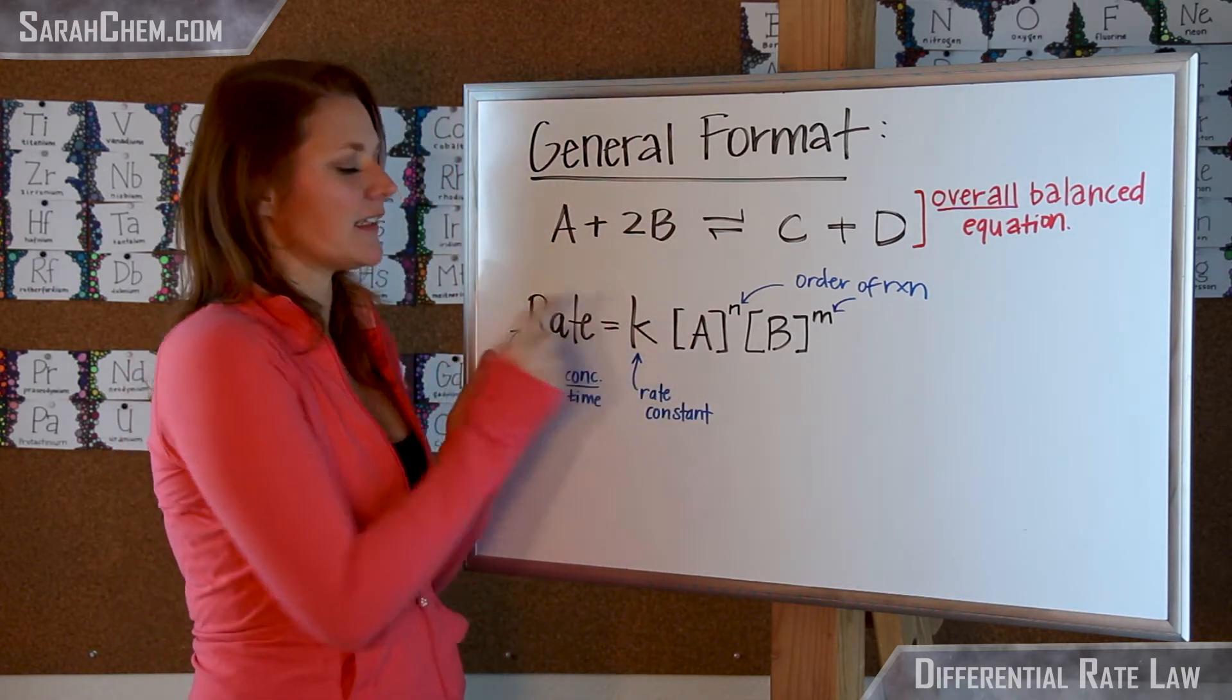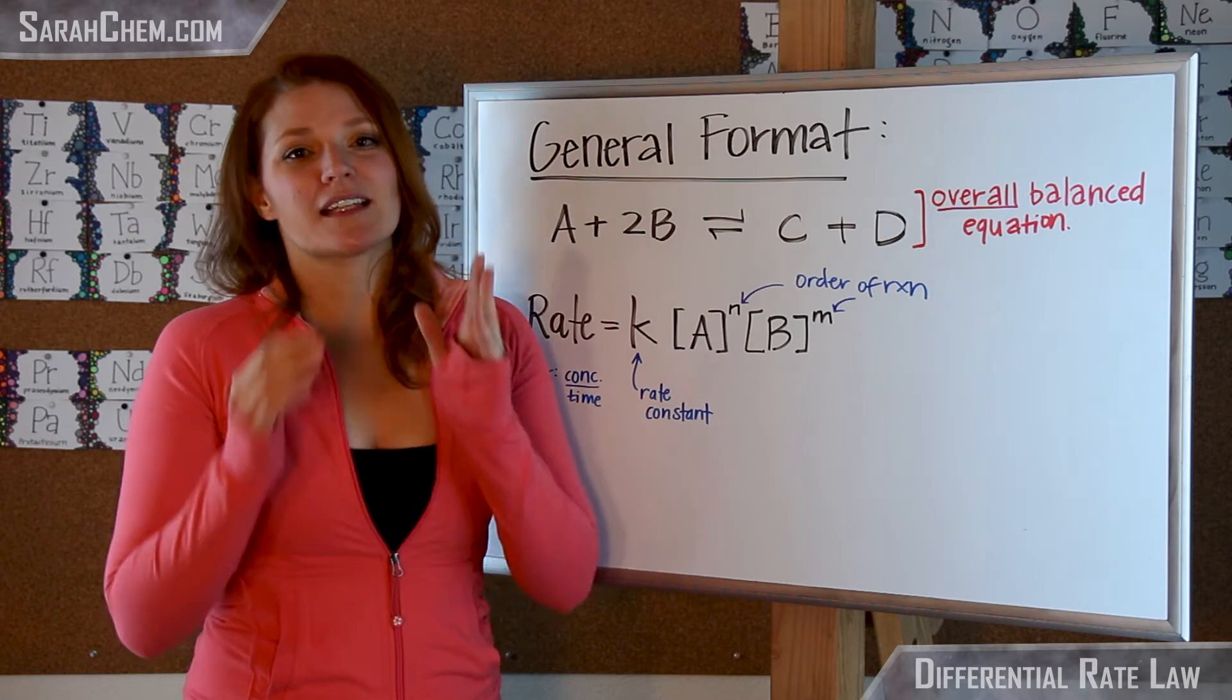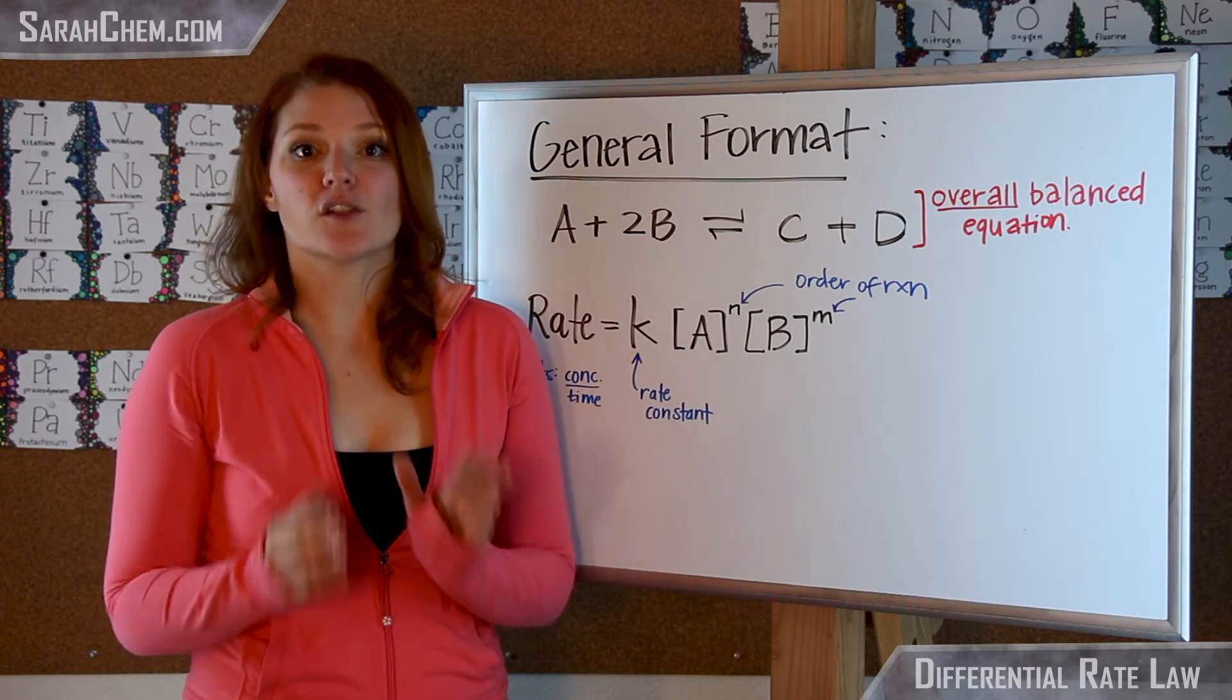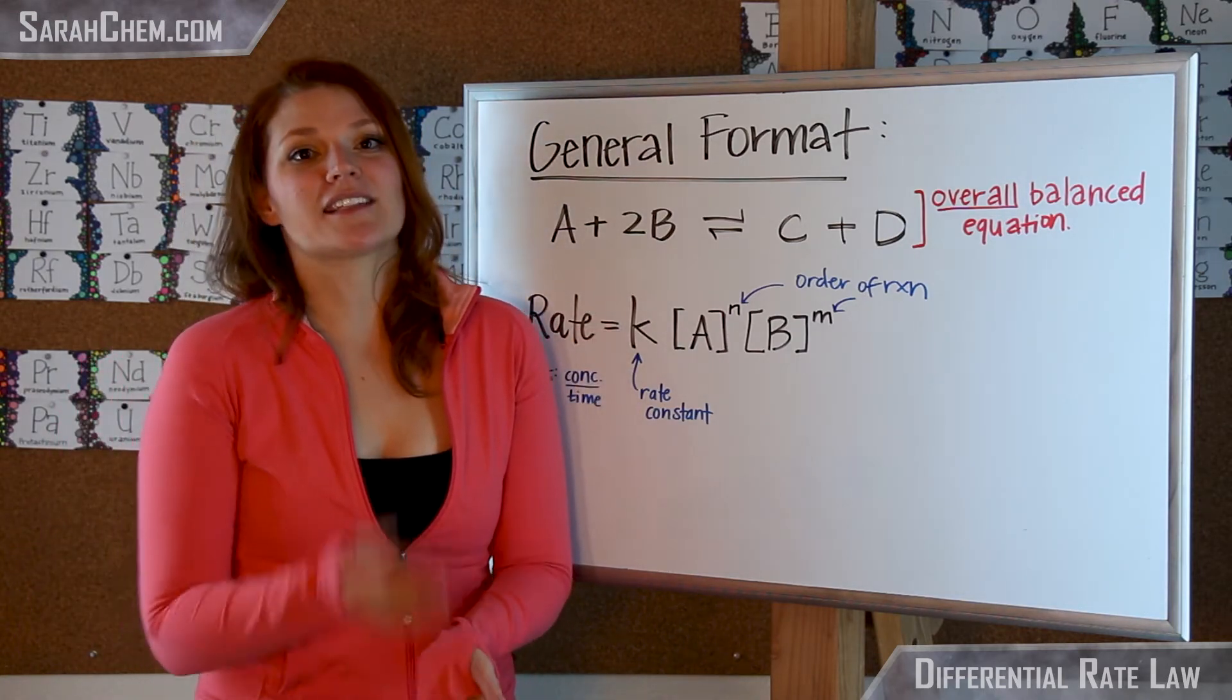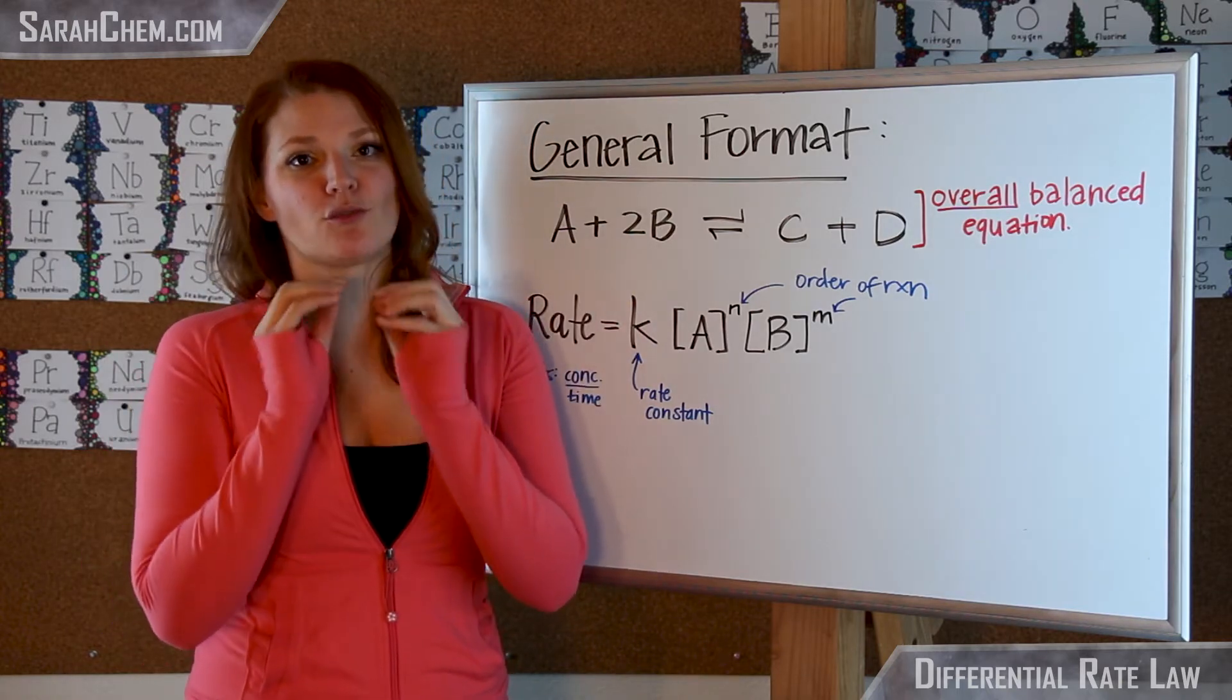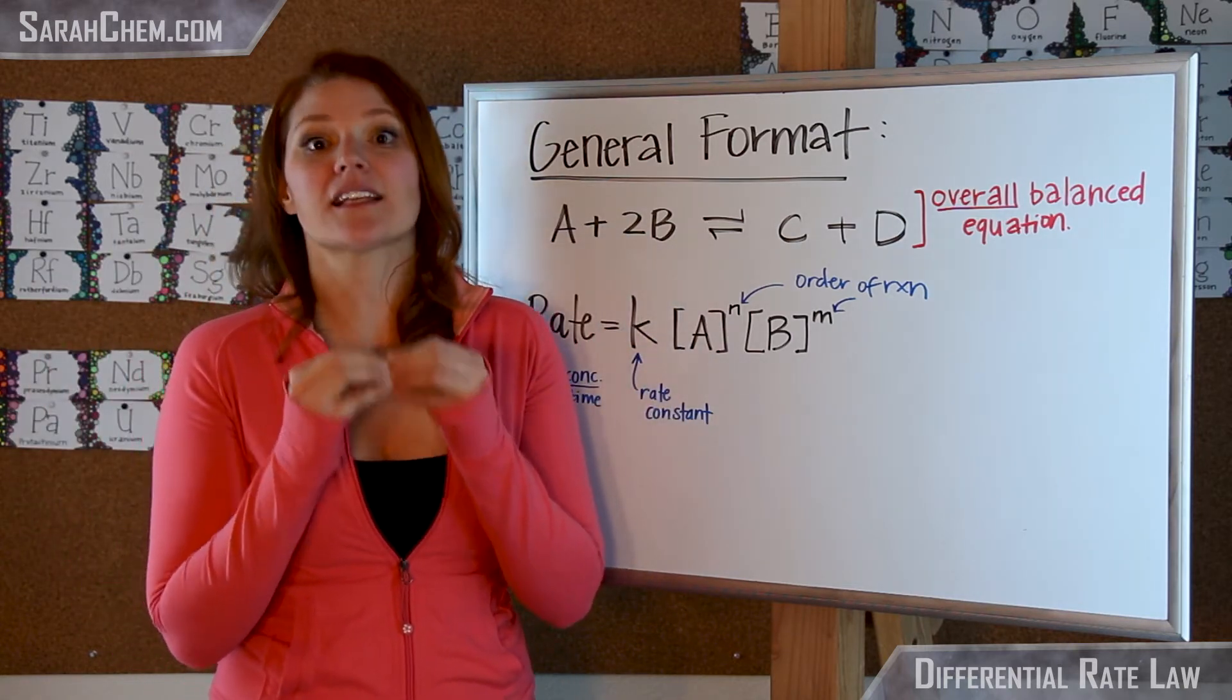Next thing you want to keep in mind is this little k. So please keep in mind that it is lowercase k, not capital K. And the reason I point this out is capital K is used when we're talking about the equilibrium constant. So that's big K and that's related to thermodynamics. This little k is a rate constant and that's related to kinetics. So they are two very different things. So if you're writing notes, make sure you're really meticulous about which one's capital and which one's lowercase because you can actually link the two of those ideas together.